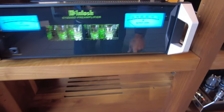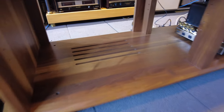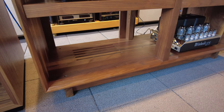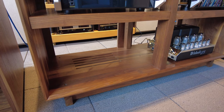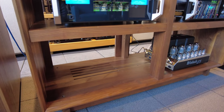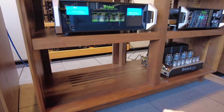Another feature you'll notice is the ventilation slots. Both the shelves and the bottom of the cabinet have these nice little slots to encourage a bit of airflow. McIntosh equipment tends to have pretty good heat sinks, so it's not crucial, but it does give you a nice convection airflow — air coming through the bottom of the cabinet, up through the slats, and then around the amplifier.